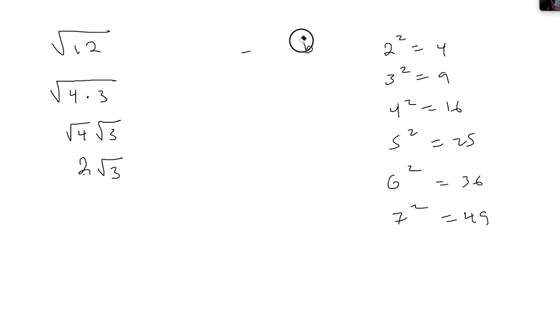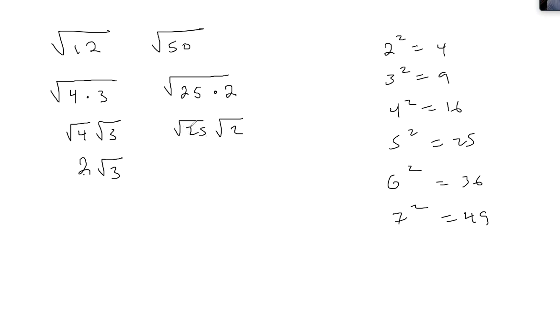Let me get rid of this and just make up a couple more. Square root of 50. So I look at 50, 4 does not go in, 9 does not go in, 16 does not go in, 25 does go in. And again, lots of other things go into 50, but the only ones that count are the perfect squares. So 25 times 2. And once I have that, now I can think of it as square root 25 times square root 2. Square root 25 simplifies out to 5 out front, and then the square root of 2 behind.